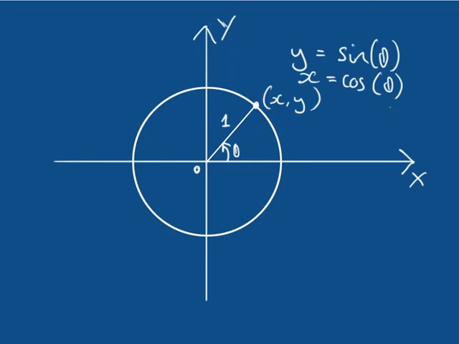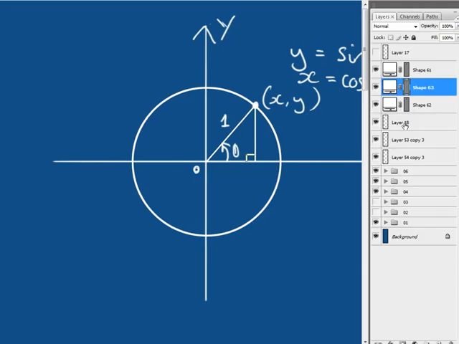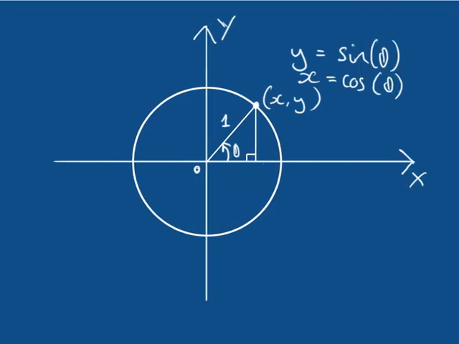Now, if we took that point on the circle and we construct a right-angled triangle from it, much like we did when we were defining tangent, and as you're actually going to see, this is almost identical to the approach we took back in volume 1 to derive the equation for a circle. So I'm going to create a right-angled triangle here from that point down to the x-axis, such that the radial line is our hypotenuse, and then we have two other edges, one running parallel to x, one running parallel to y.